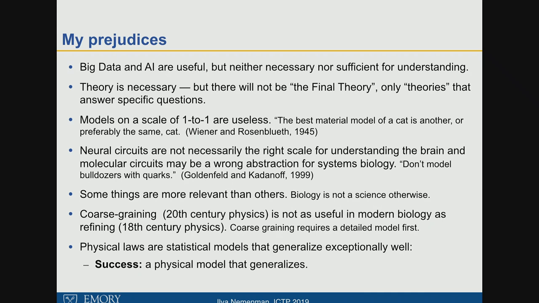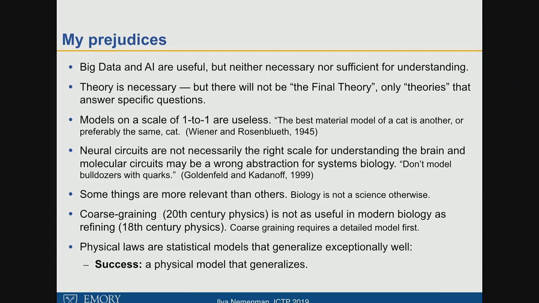Let's build it. And then in that case, I am not interested in trying to build the most detailed model first and then coarse grain and throw out details which are unnecessary, because then I'm solving the harder problem on the route to the simpler problem. That's the quote I remember the most from reading Vapnik's book back in the late 90s: you never want to solve a harder problem en route to the easier one. So instead, we will build a model which is as simple as possible to explain the behavior that we're interested in. And as more details emerge experimentally, we will refine this model rather than coarse grain it.